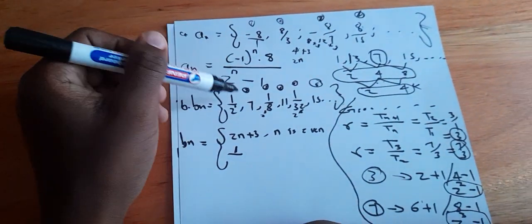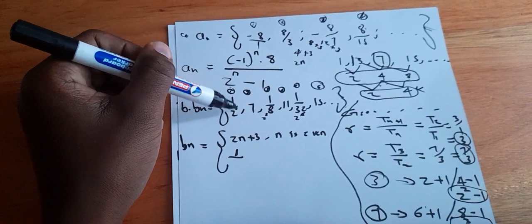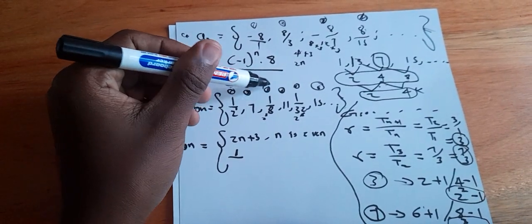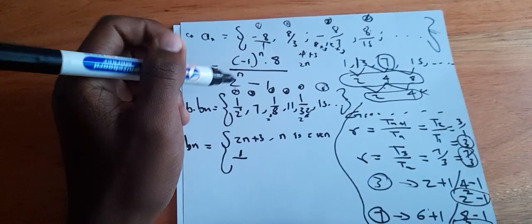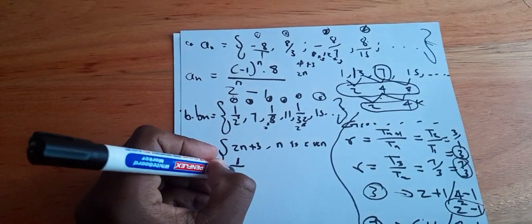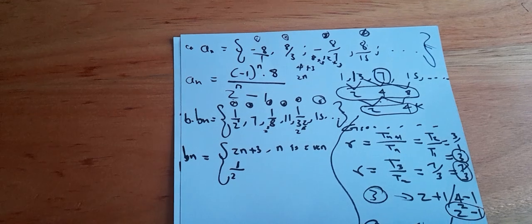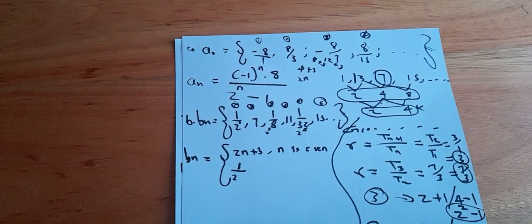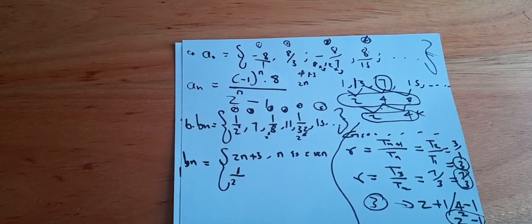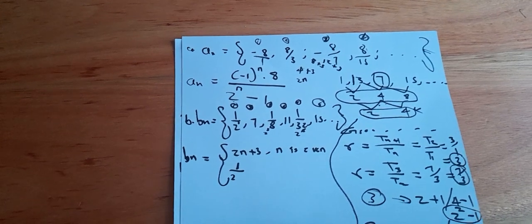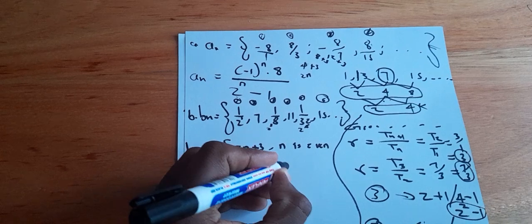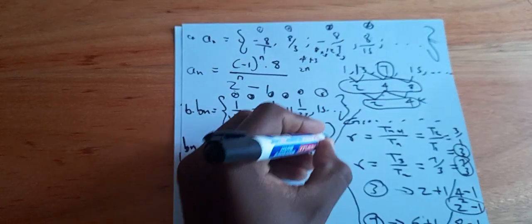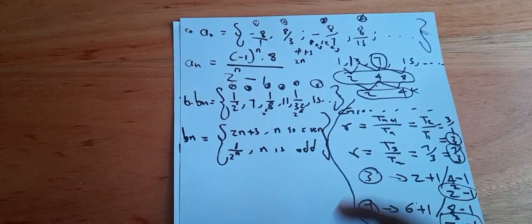Now you check. When n is 1, you have 2 to the power of 1. When n is 3, you have 2 to the power of 3. When n is 5, you have 2 to the power of 5. Which means the base of the denominator is the same, but the exponent changes as the number of terms changes, and they correspond. So here I can easily say the exponent is n, when n is odd. That's the solution for B.